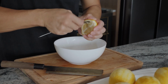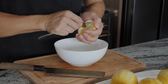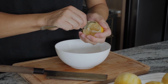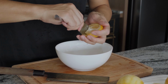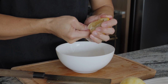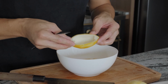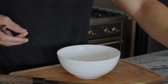Once it comes off, you can feel you're able to get the spoon through it. Then you just slowly work your way around the entire lemon until you're able to get to the bottom of it. Kind of like working your avocado. Once you cut open an avocado, you get your pit out, then you just scrape out all the flesh on the inside. Very similar process. Okay, there you go. You see, it's beautiful, it's all intact. Now this we can reuse.